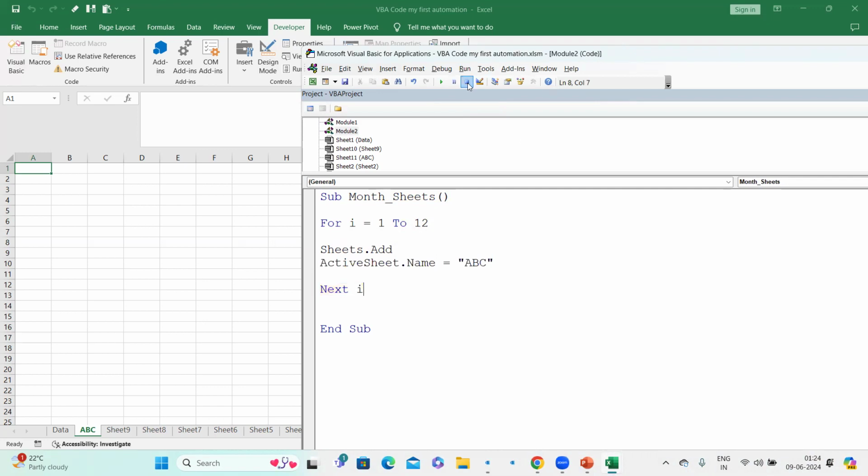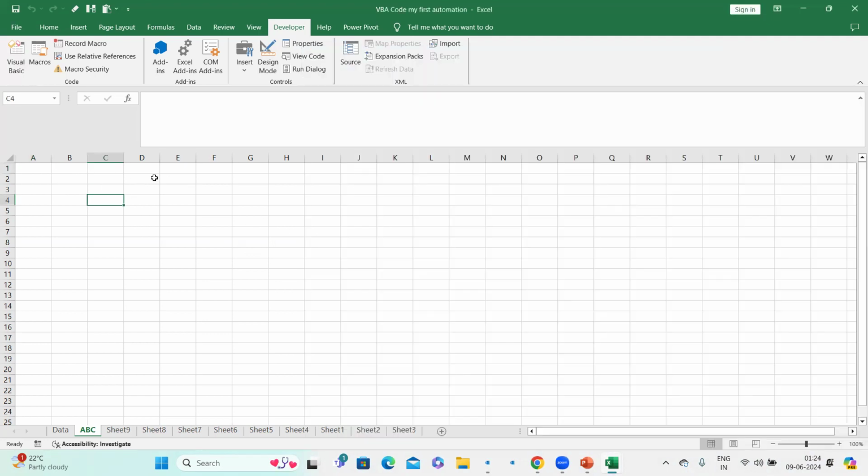But the challenge is that we want to rename January, February, March, April, and so on. What if we create a date? How do we create a date? In Excel, if I type 1 to 12, okay, these are the numbers. But how do we create January, February? If you drag January, you can easily get Jan to December, but I don't need that. I want to create it from the number.